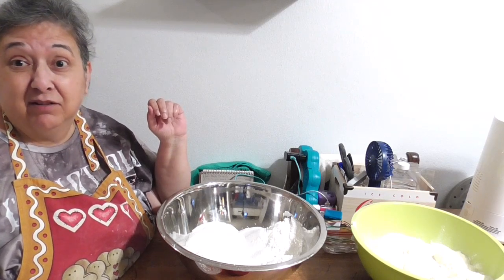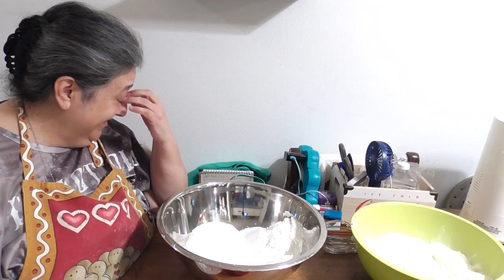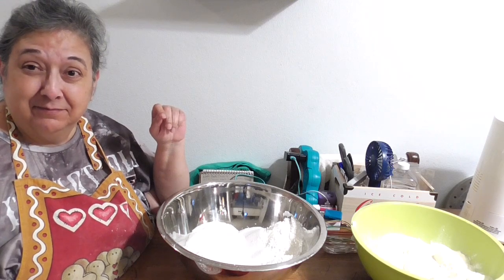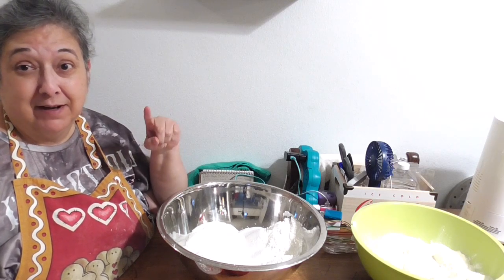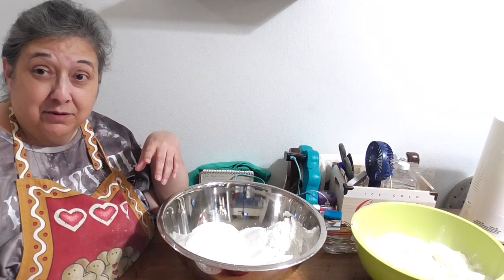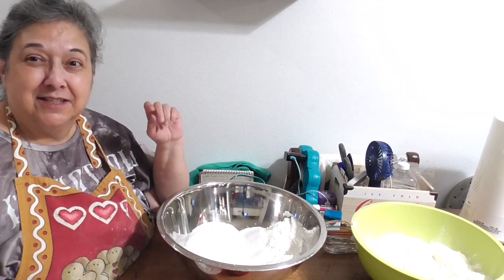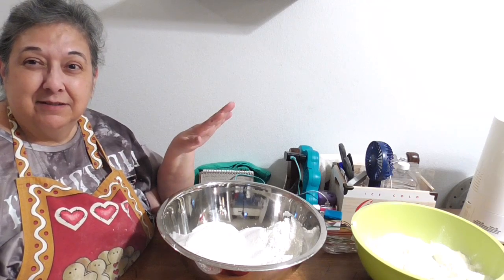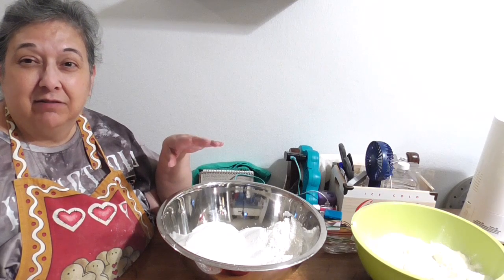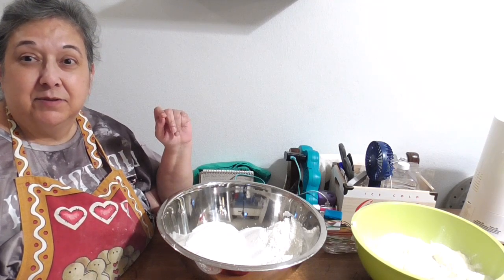I just kind of goofed around this morning and was like, oh, I gotta make a cake. The cake calls for a cake box, which I don't have, and pudding, which I have one box, but I need 2 boxes. I just didn't feel like getting dressed and going to the store. So I'm going to make it from scratch. This is instant pudding mix that you prepare and put in a sealed airtight container. I use my mason jars. And you save it whenever you need it.